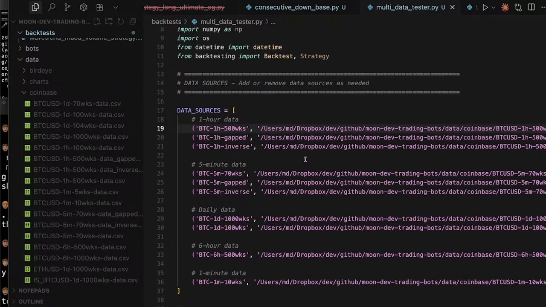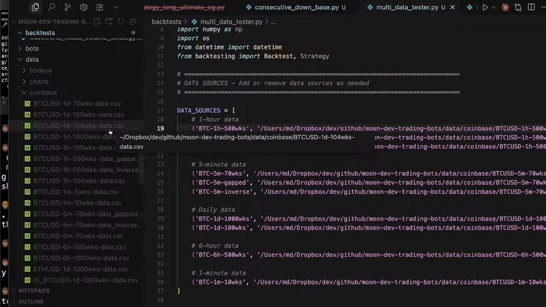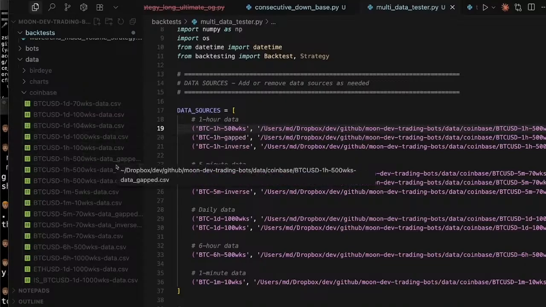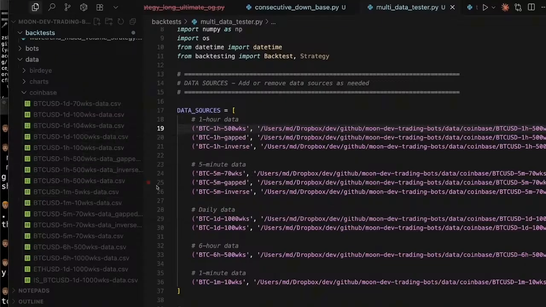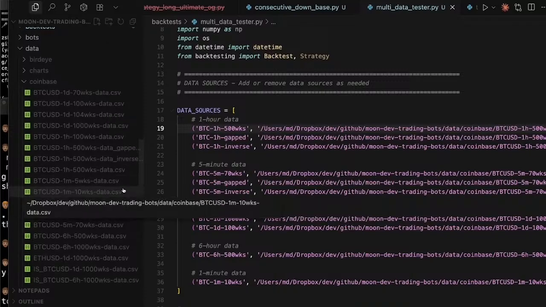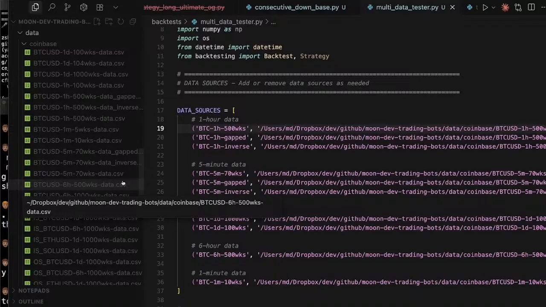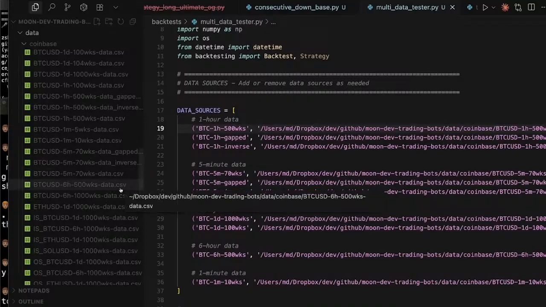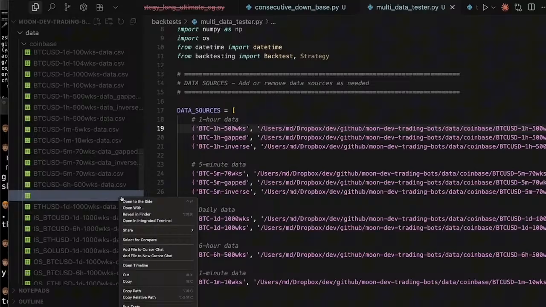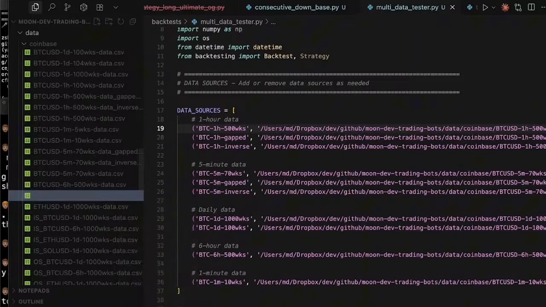So we got 1 hour data here. We got 5 minute data here. We got no 6 hour data. 6 hour data here. Copy path.